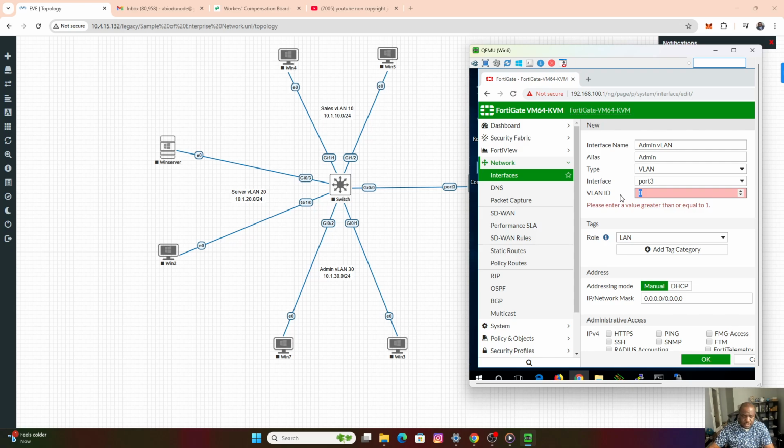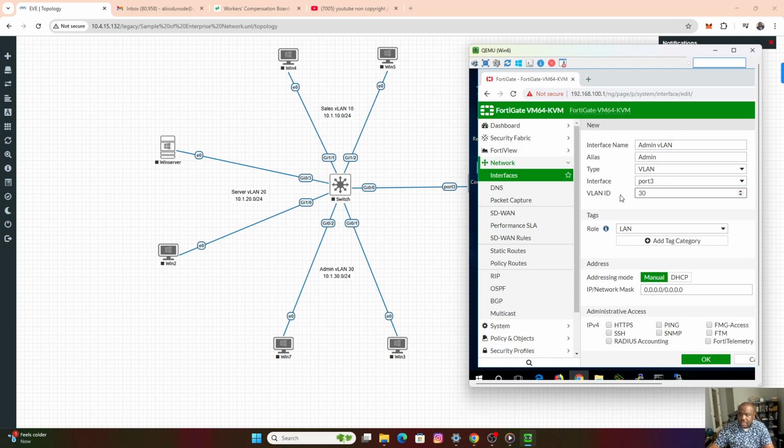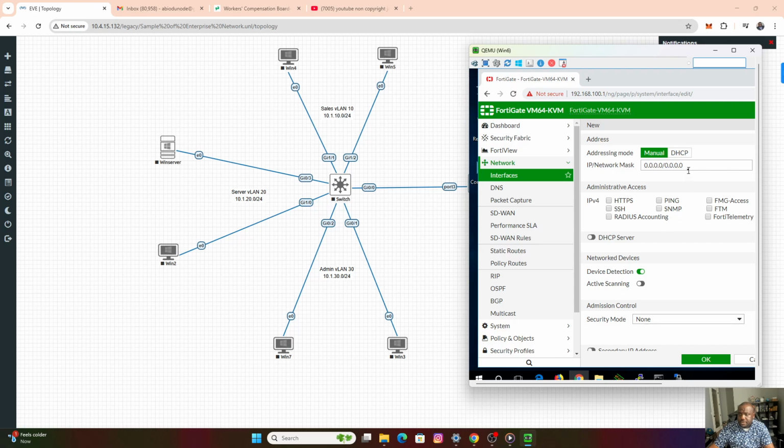The VLAN ID is 30. If you look at it, you will see that the third octet is for the VLAN. Okay, it's always good like that in an enterprise environment to denote your VLAN with the IP address.